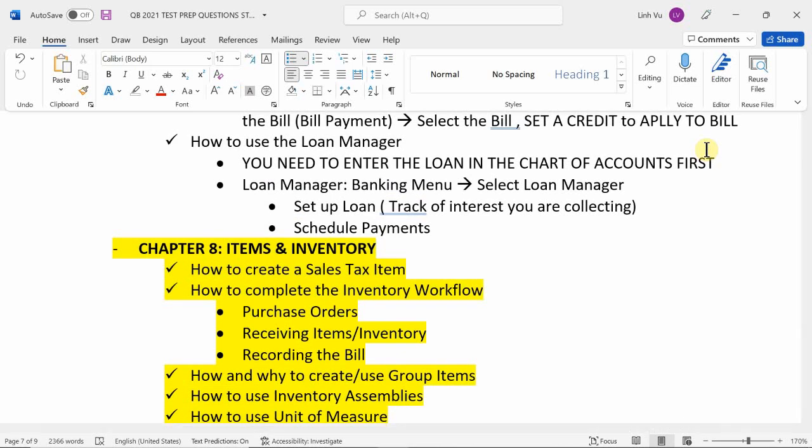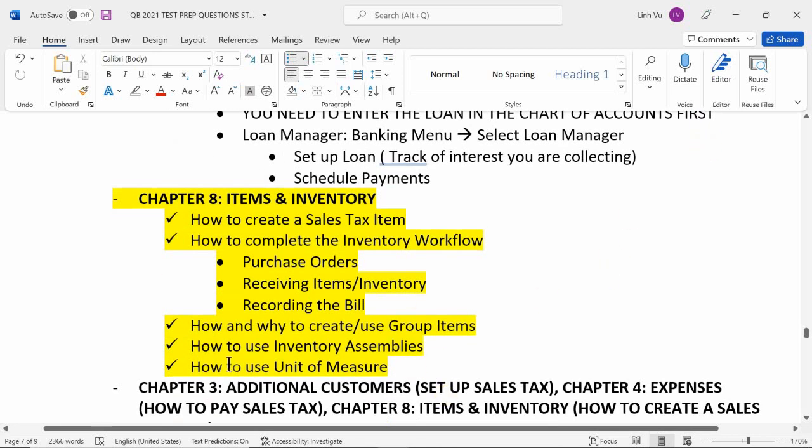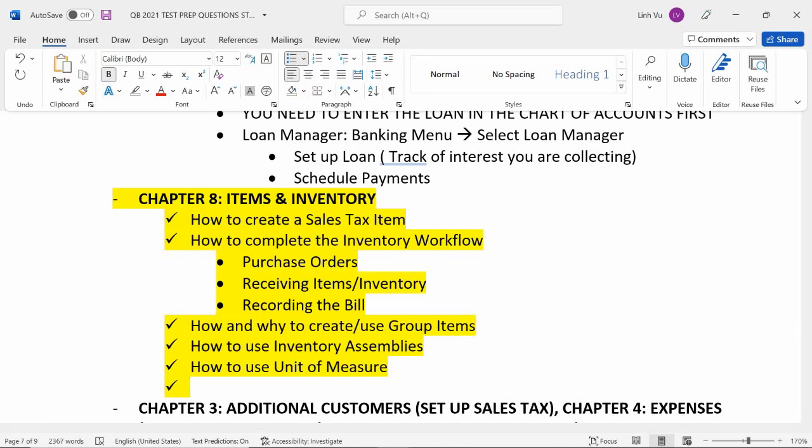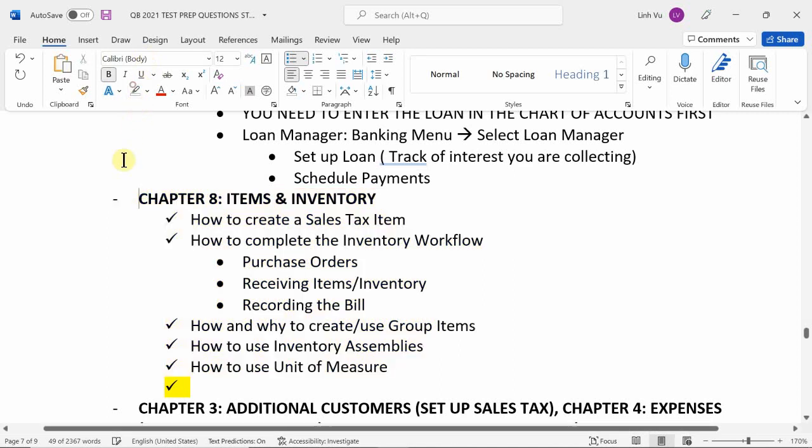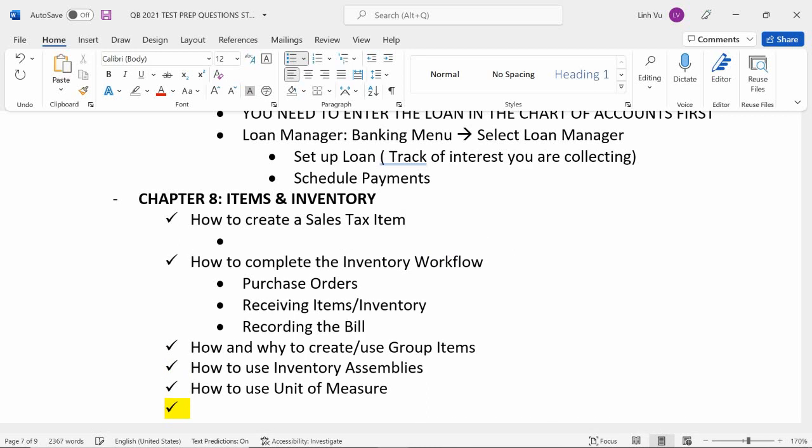How to create a sales tax item. How would you create a sales tax item?